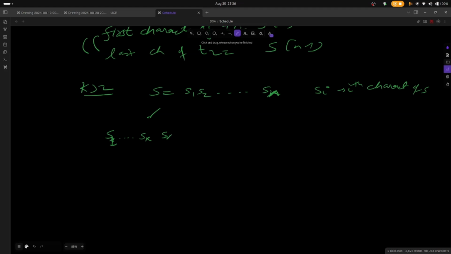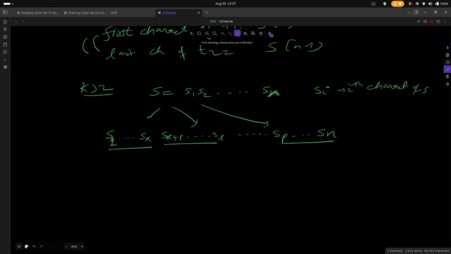Then the second string will start from sk plus 1 and go up to, let's say, sl, and this goes on, and finally the last string will start from some sp and end at sn. So these are our substrings.